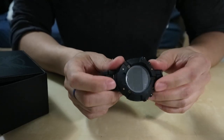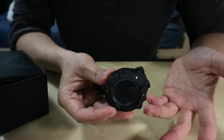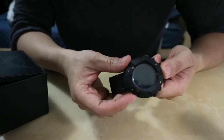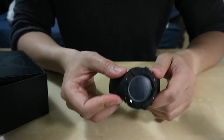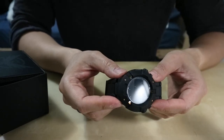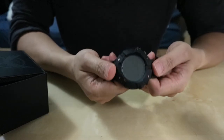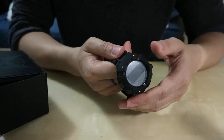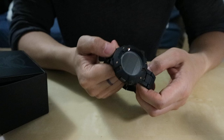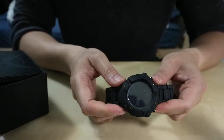But given the material, I fear that I might scratch it and then it will just not have the black paint anymore. I think it makes more sense to just use plastic or rubber. I think it will lower the cost, make the weight less, and potentially might even make it waterproof. I don't know. But still maintain the look and feel, and of course the iconic features of the orange light or whatnot with this watch. And I think that will actually make it more popular and more beloved.